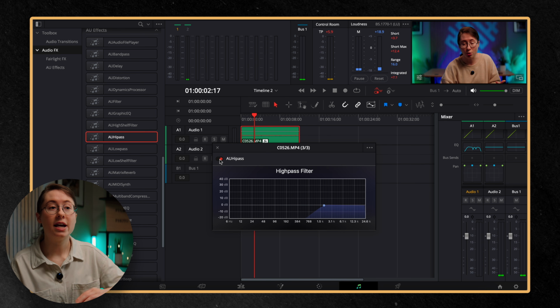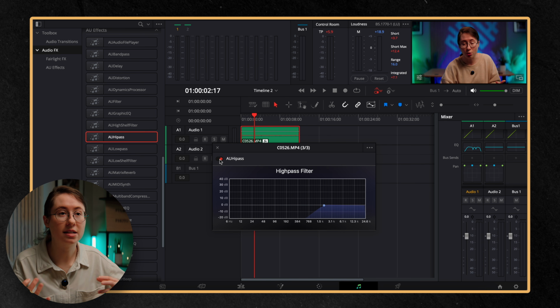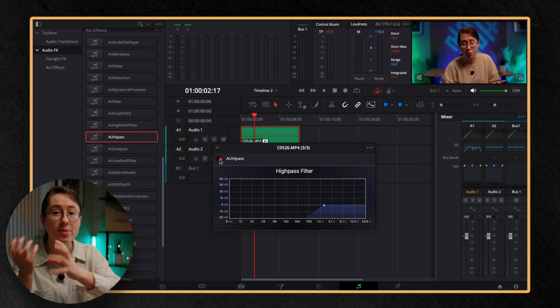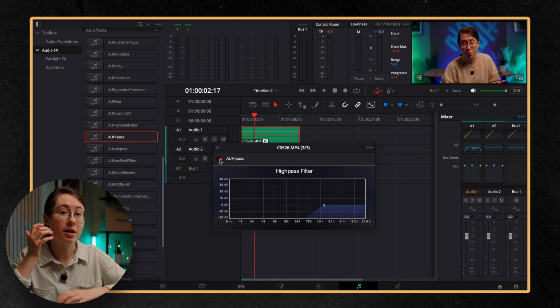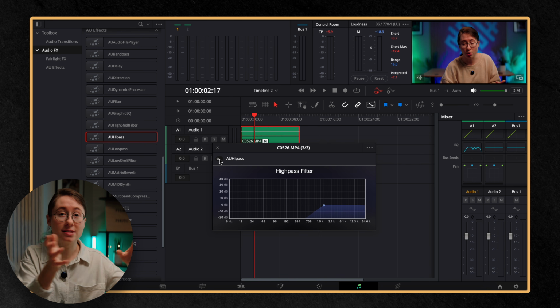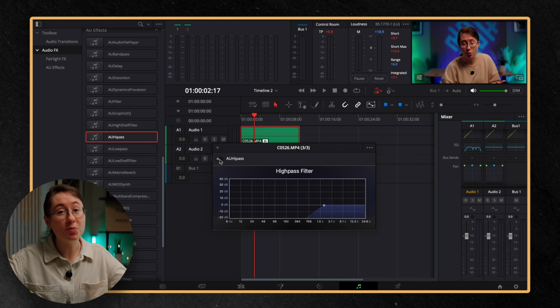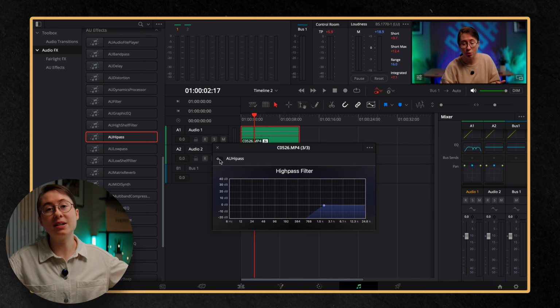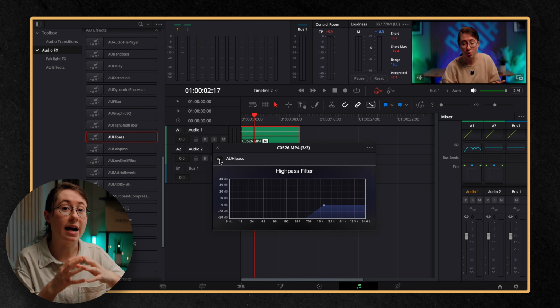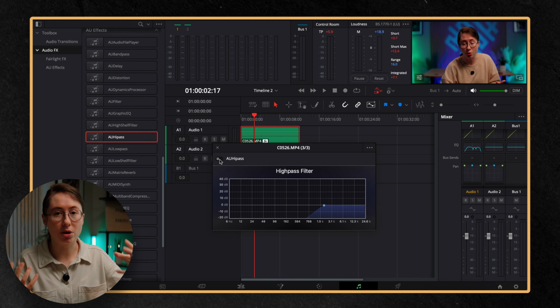So you could do that if you're doing a scene and someone is talking on the phone, you could add a high pass filter to mimic that sound of the person's voice coming from a cell phone if you're standing near them. So that's high pass and low pass. There are so many more effects that you can do. My advice is just to play around with it, figure out what you like, and get your sound to how you like it, because audio really is personal preference.